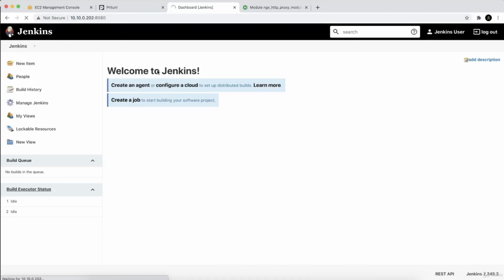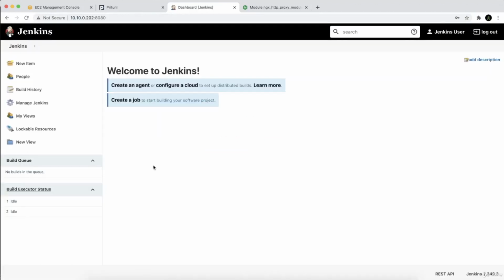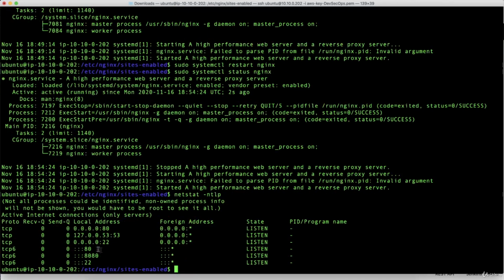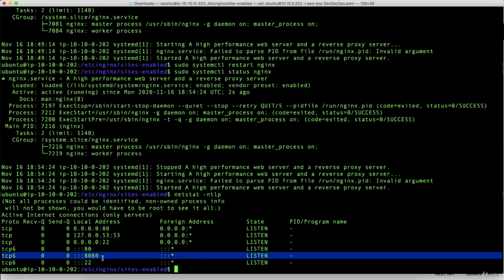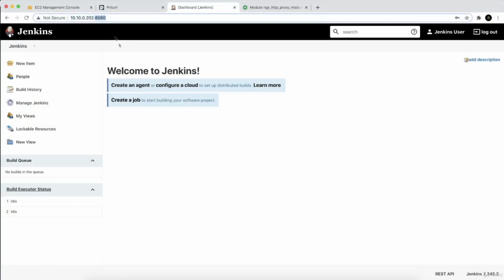All right. Anyway, now if I go to Jenkins here and click, you can see that it is still working. Yeah, you can see Jenkins. You can see that it is still working on port 8080, and you may ask why. Because if I type ss -tlp, it's listening on 0.0.0.0, which means from anywhere. But we need to go to port 80 now. We will get rid of that later on. For now, if I type here, yeah, it works 100%.